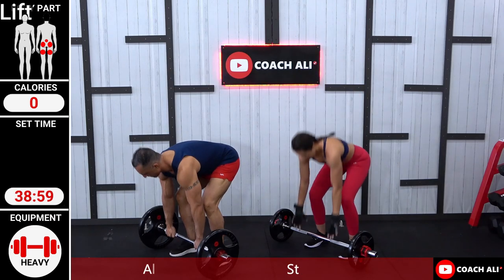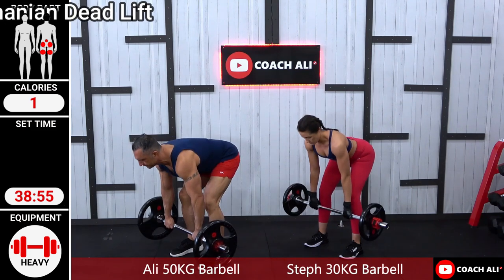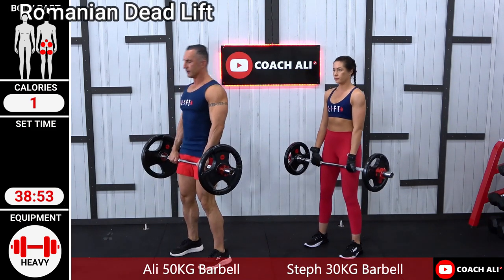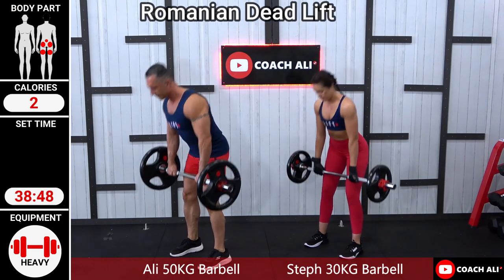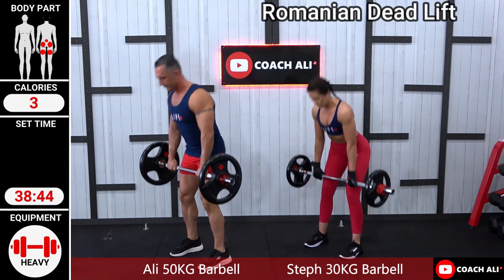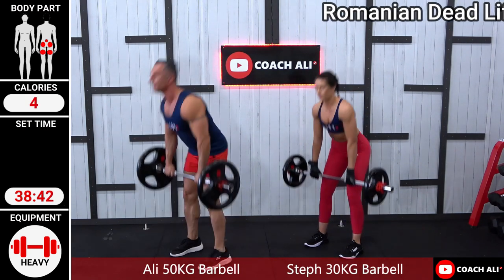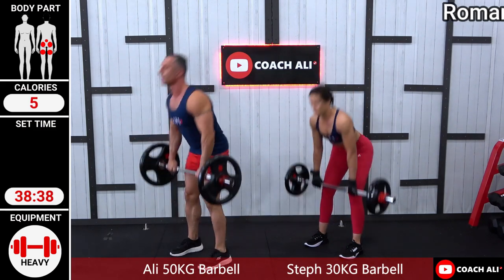This exercise is a Romanian deadlift. It's essentially a hinge of the hips. Start with your feet parallel at shoulder width, hinge forward and drop the barbell down vertically. The best way to do this is push your butt behind you and then drive forward with your hips and work your way up, making sure you're holding that vertical line of the barbell, both on the way down and the way up as well. Focus on the back and forth, not on the up and down.